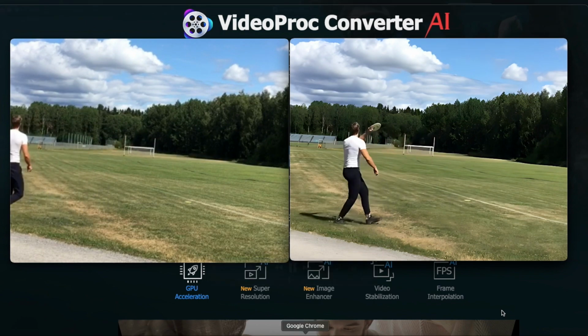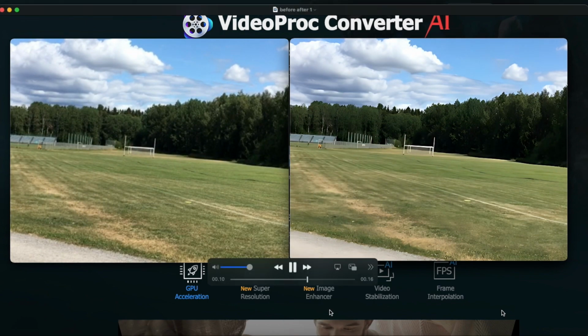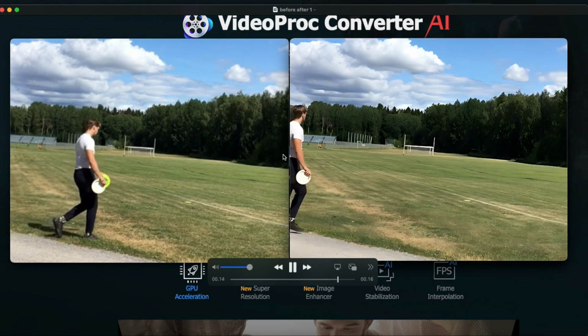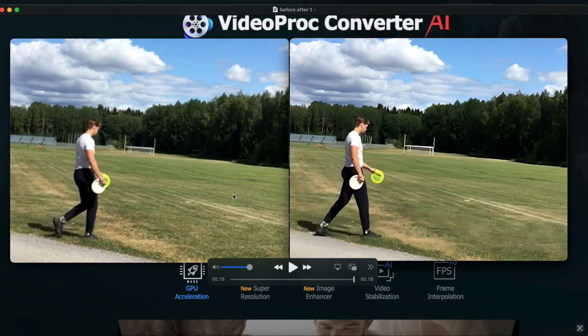There's a bit of smoothness, or I would say the audience segments and those fences are a bit too smooth, so you can't really tell that there's a railing in place. So this clearly tells me that this has been processed by AI, but nonetheless, this result is quite impressive. The blurry video on the left-hand side can be turned into this kind of sharp video on the right-hand side with just one simple click of a button.